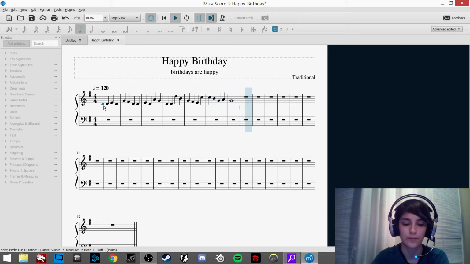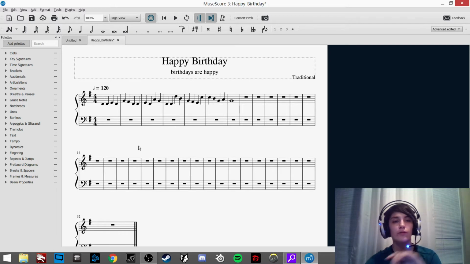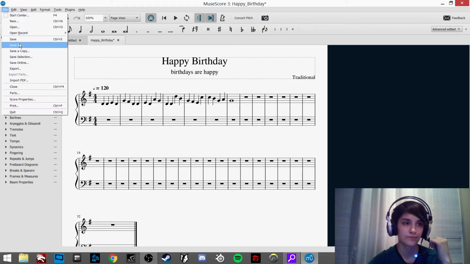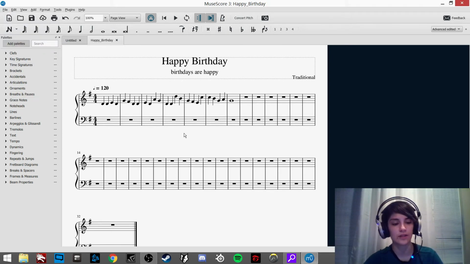And if you want to stop it, you can press the space button, or space bar, I guess. Okay. Now, the notes sound right, but the rhythm's a little off. I have a little star here. I'm going to save it. Normally, I would use the buttons on my keyboard, but my S doesn't work very well, so I'm clicking instead to save.